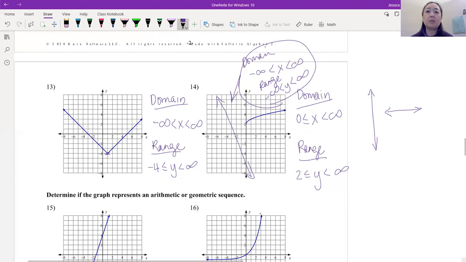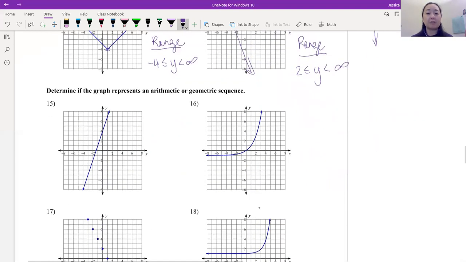All right, so we're going to determine if this is arithmetic or geometric. If you remember, with arithmetic, we keep on adding the same amount, right? So if we go to the next term, we go up 3. Go to the next term, we go up 3. So we're adding 3 every single time. All arithmetic ones are going to be linear all the time. The other one is not linear because you're not consistently adding the same amount every single time. So this is going to be definitely arithmetic. I'm going to go A for arithmetic.